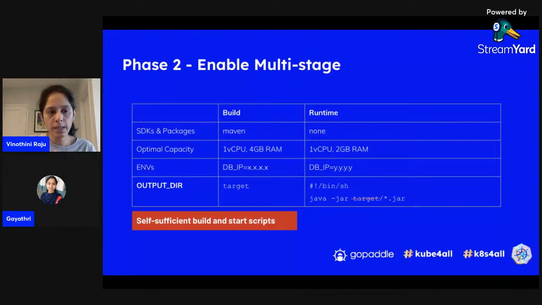So you need to start segregating the packages and the SDKs that you need for different stages. For example, for the building phase, you need Maven, whereas in runtime, you don't need Maven, right? Similarly, you may need a higher capacity at the time of build, and a lesser capacity at the time of run, because a Maven build takes more memory, right?